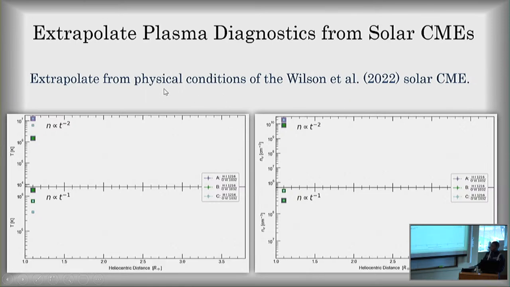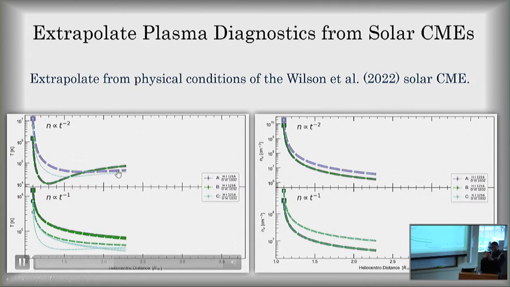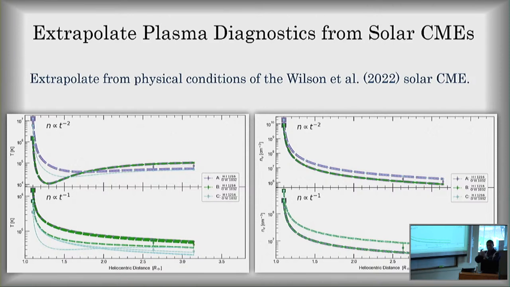I did similar predictions from my own CME. So the plasma diagnostics, the physical properties of my CME, I'm extrapolating that out to a distant star. I'm just showing you this plot once again, just to prove a point. Now I'm changing up the calculation a little bit. Remember I was talking about exposure times and integration times. Now, based on the properties, and remember these models are constrained with the data, so they're believable.